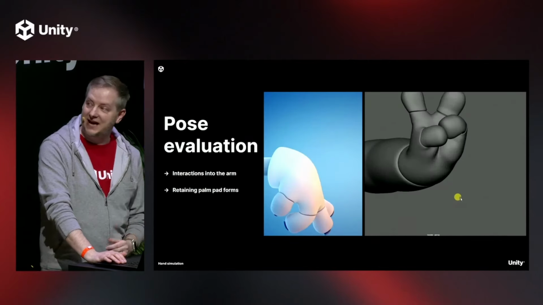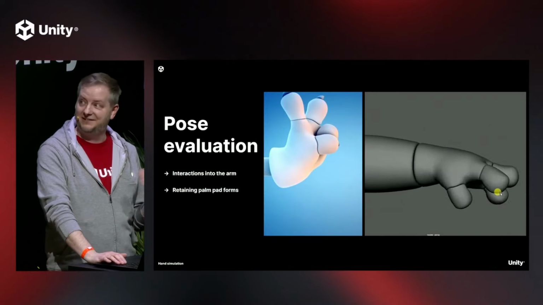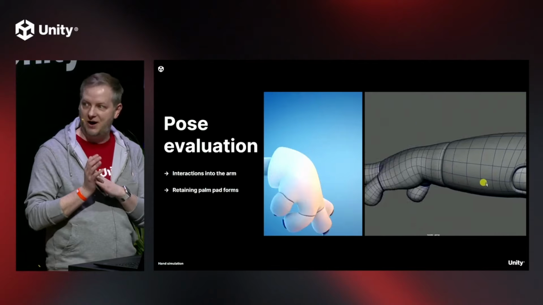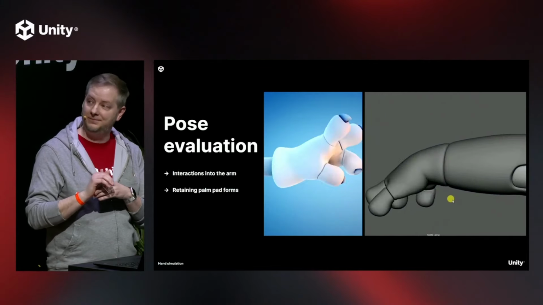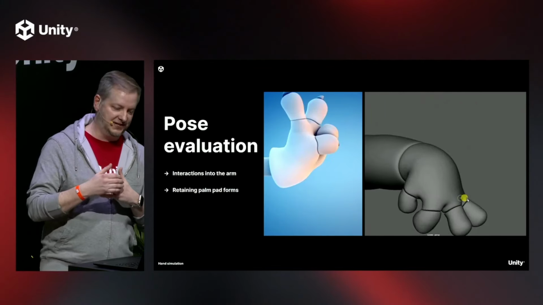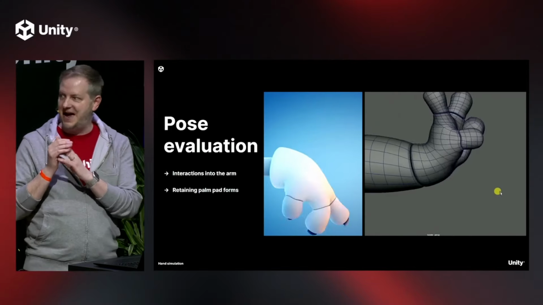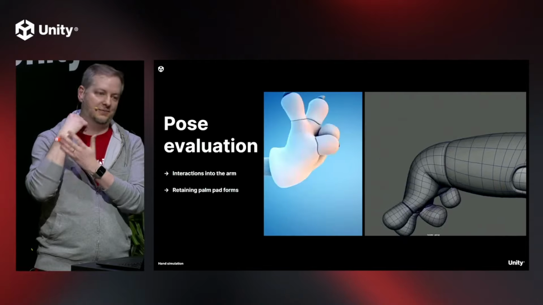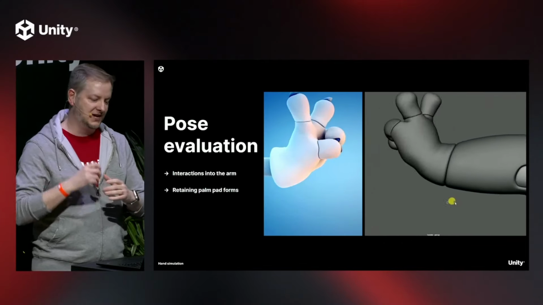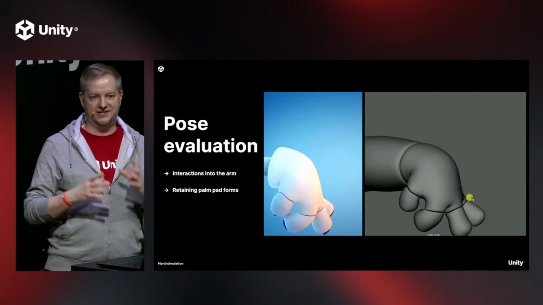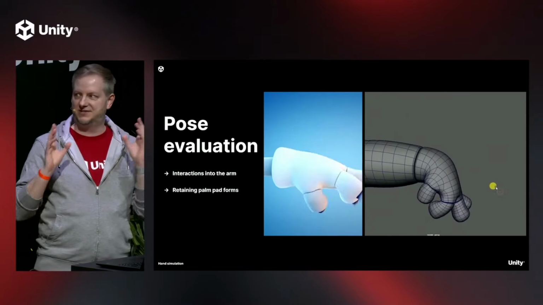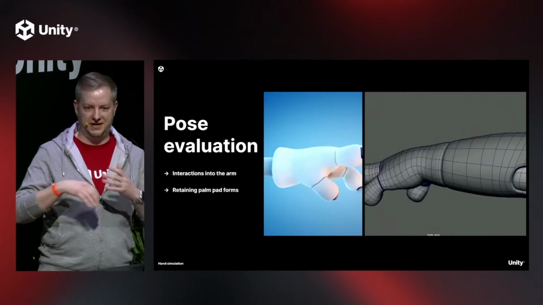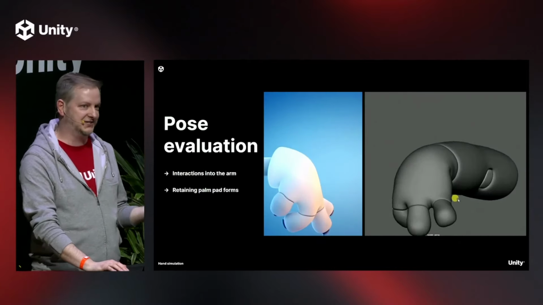So here we can see how the poses of the hand affect the rest of the character, and we're getting a really nice connection between the fingers, the palm, the wrist, and the arm. So when the wrist rotates down, we can see the thumb and finger pads keeping their shape, pushing into the wrist, and then the wrist pushes back into the arm, and that travels all the way up into the elbow. So it's that kind of really broad and subtle deformation effects that we want to leverage the simulation for, and not have to have a character artist painting tons and tons of complicated shapes across a character that are hard to edit later on.